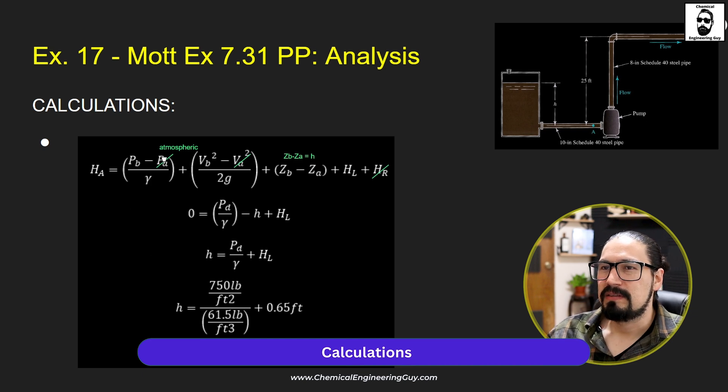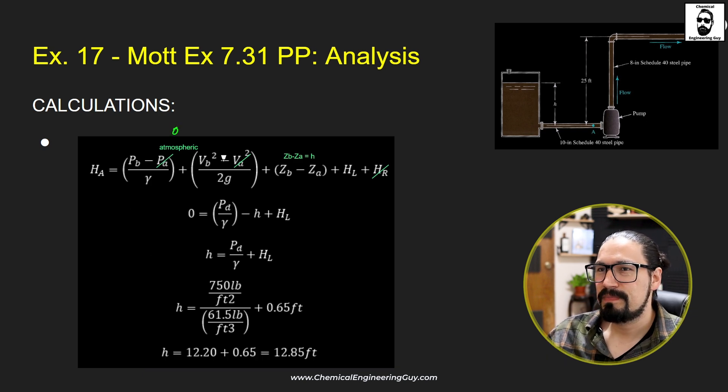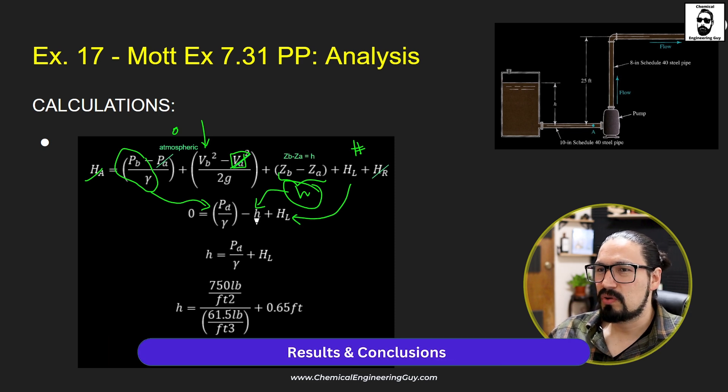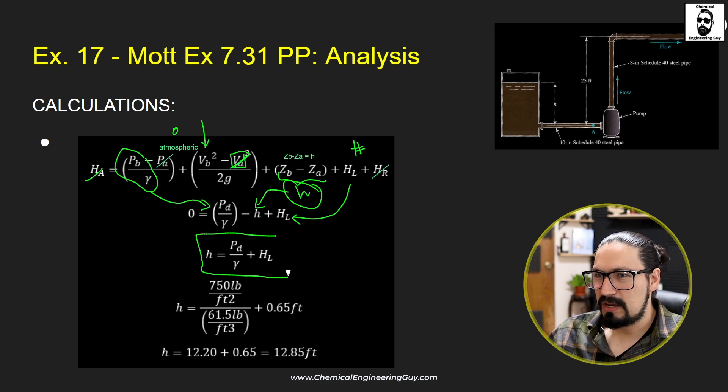This is atmospheric pressure, gauge pressure. Velocity needs to be calculated. We can ignore this one because it's stagnant. The height is a numerical value. No motors, no pumps. Now what I'm going to be doing is essentially solving for height. I'm going to be sending H to the left. The main equation will be this one right here: H equals the pressure in D, which is the suction line, divided by the specific weight of the substance plus the friction loss.